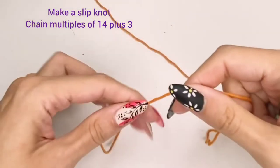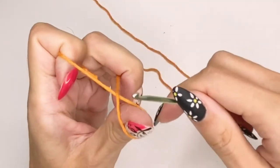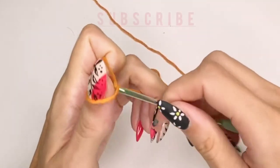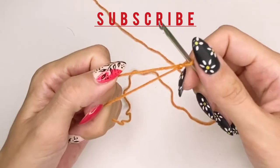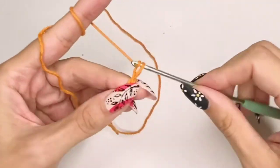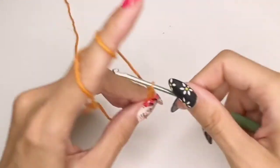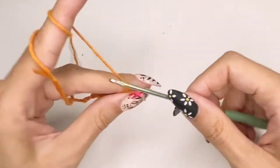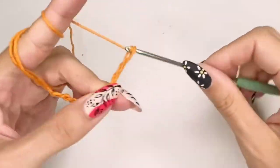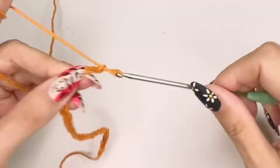Hello, for today's project you will need again some cotton yarn that's pretty lightweight, and you're going to make a slip knot. I am a size M, 38 European, and I will chain 70 plus 3. So whichever size you need, you will have to do multiples of 14 plus 3 chains at the end.